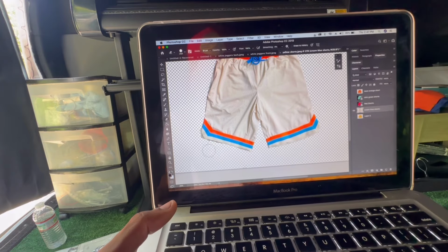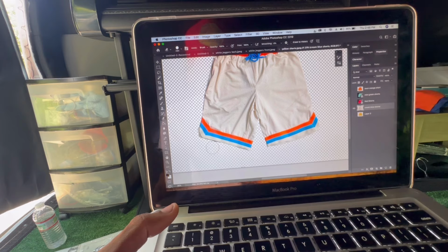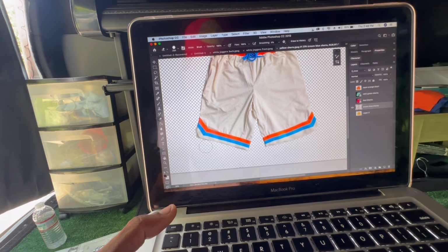session. So this cook-up session is not a print cook-up session, but I will do part two to this when I actually get to print the shorts. So this will be a two-part video. Definitely will be a two-part.